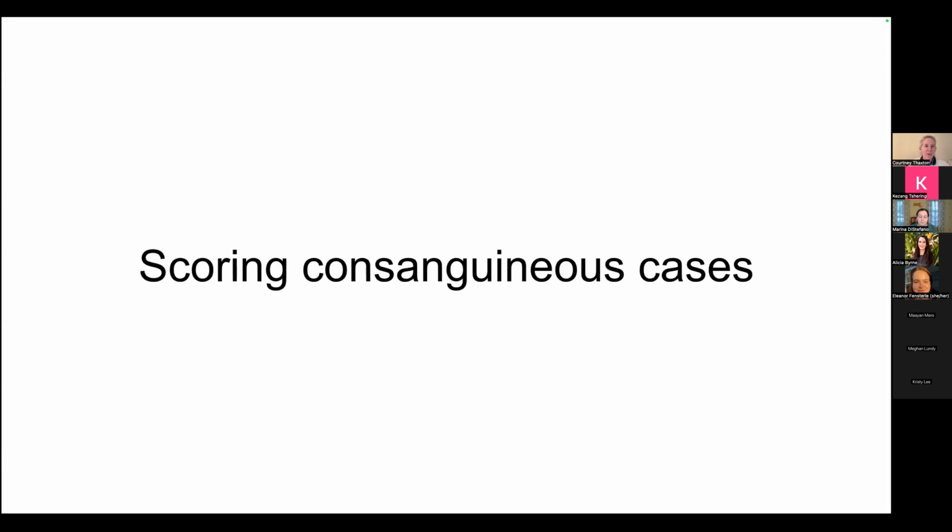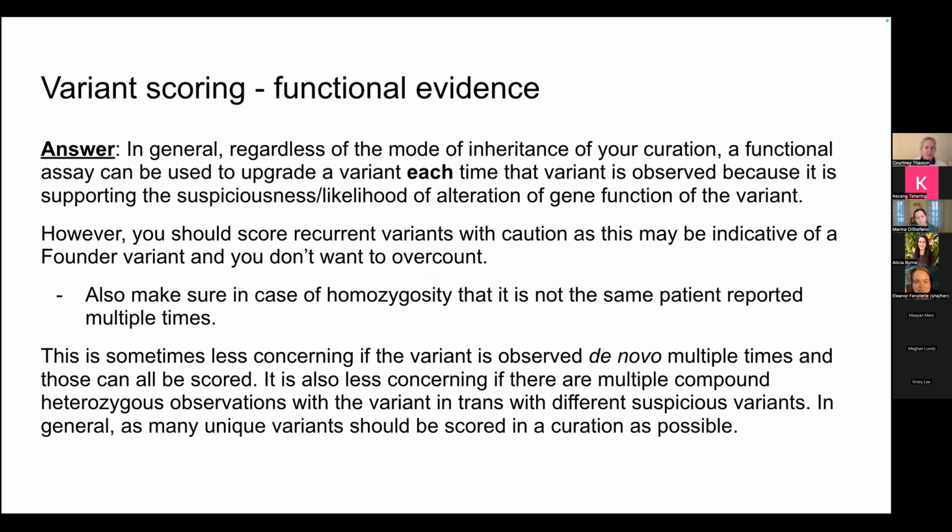I would just add to Marina's point, it is really important, regardless of the inheritance pattern, that if you're seeing these recurring variants, to make sure it isn't the same person. And often in some of your specific clinical domains, you may have lots of case studies that have been repeated. I know this is an issue in the cardiovascular section. And so really, as biocurators, make sure you're in those materials and methods looking to see where they are getting those case cohorts from, because it could be the same basis of that cohort, and you could potentially be scoring the same person over again. So definitely an important area to look in the paper.